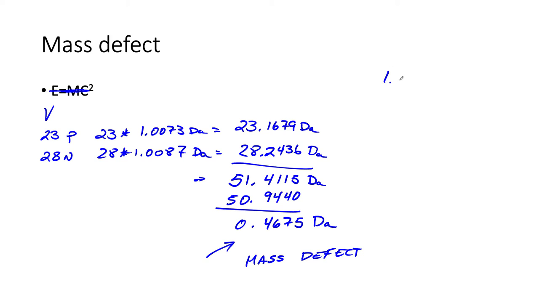So quickly: one, list the number of protons and neutrons like I did here. Then two, multiply number by mass in daltons. So we take 23 times 1.0073, multiply those together—this is what we did here.